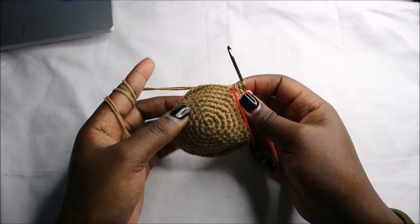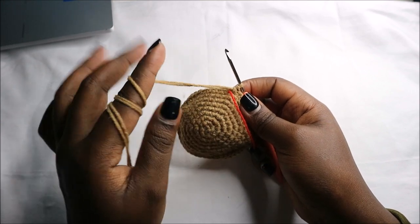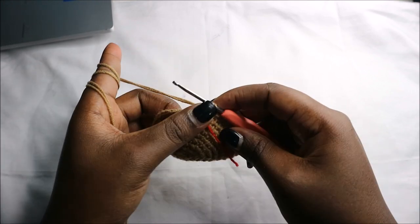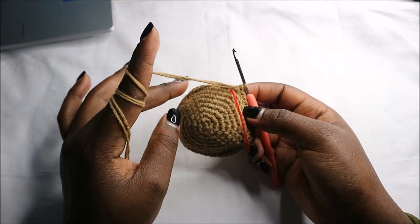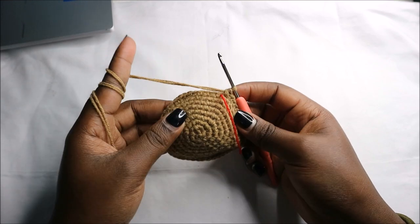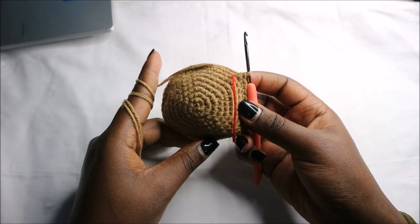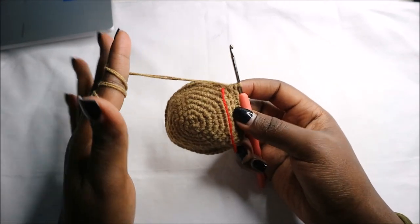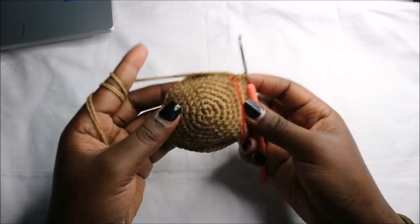Okay, so now for the next 4 rounds, which is from round 10 until round 13, we are going to do single crochets all the way round in each row for a total of 48 stitches in each round. So do single crochets in the next round, which is the 10th round, until you get to the 13th round, and then we start the 14th round together.